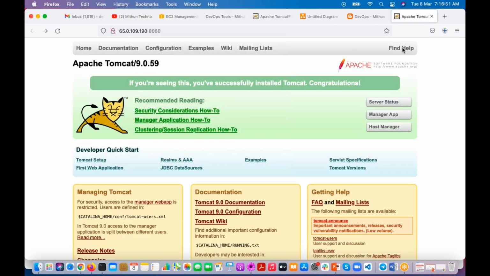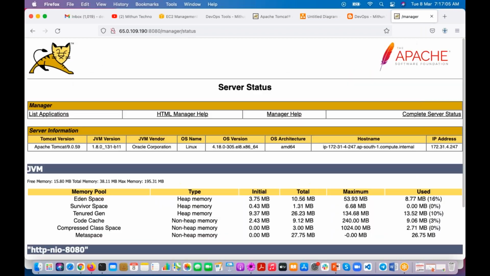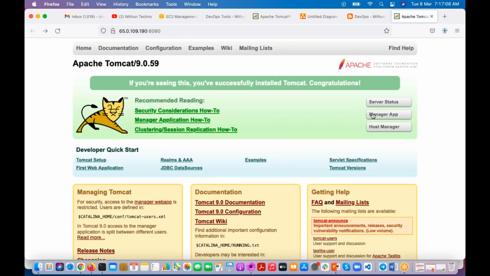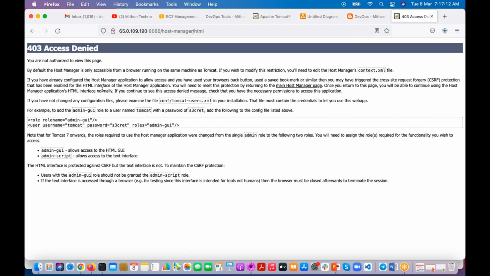So go back. We have updated one context.xml file, right, which is available in the manager directory, manager app directory. That's why we can access the server status and manager app. But if you click on this host manager, again you are going to get the error.